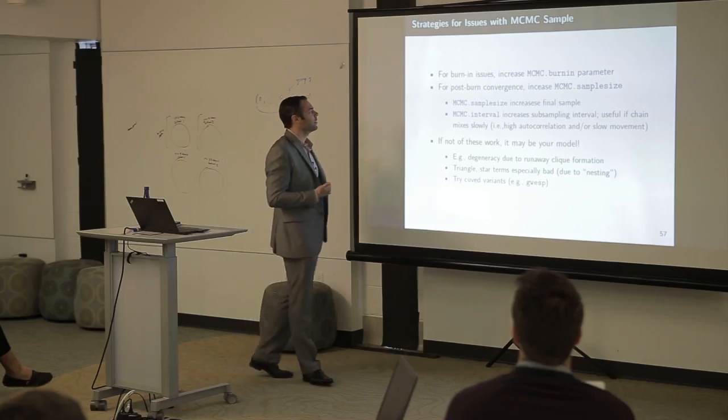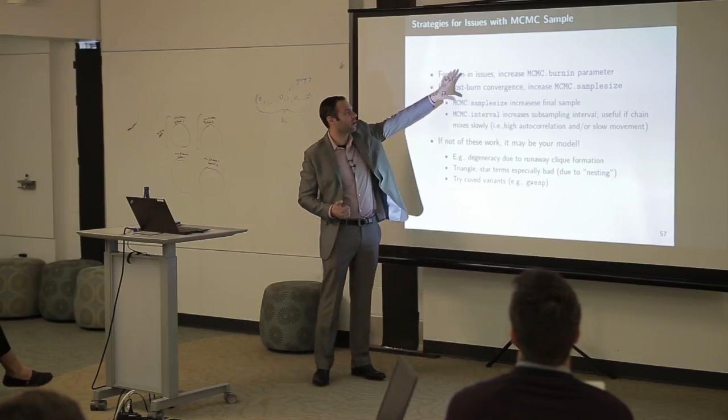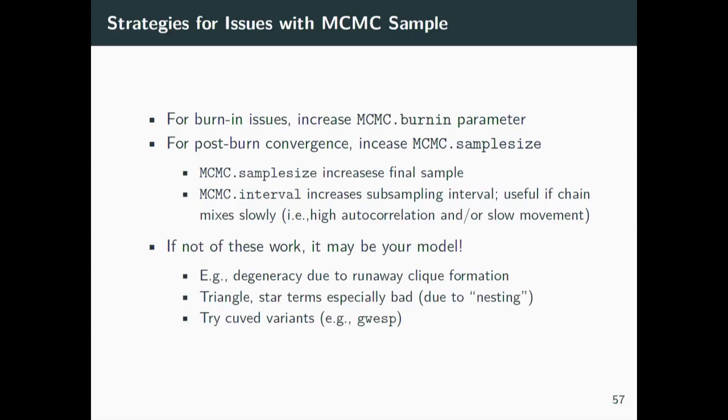So the key here is we have our MCMC parameters, and sometimes we have to scale them up. Sometimes we need chains of 10,000 or 100,000. Sometimes we need to sample at larger and larger intervals to get the properties we want. Sometimes we need to throw away more data. We don't want the start point to affect our estimate. So to guarantee that the start point is so-called memoryless, we throw away a lot of data. So sometimes you need huge burn-ins.